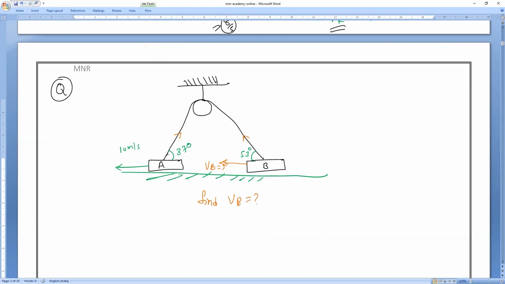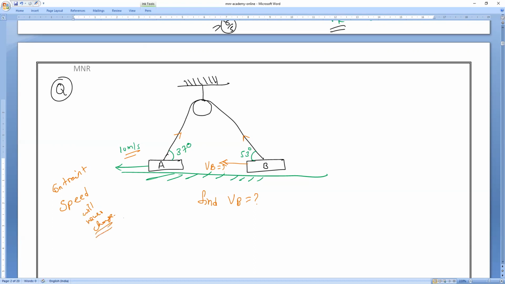So now observe very carefully. As both bodies are moving in a particular direction, it is constrained motion. So whenever it is in constrained motion, all of you remember, speed will never change. Speed will never change. Are you clear, everybody? Yes, please, all of you.